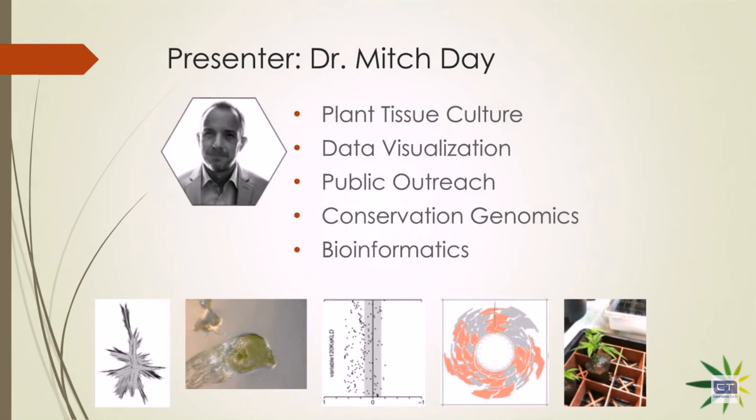Bioinformatics, just to explain that term for those that don't know it, is really just computer science applied to really, really big data sets. You hear about data science all the time. It's a type of data science that involves working with data sets that might be terabytes in size. So anyway, that's a nutshell version of where I come from professionally and the things that interest me.